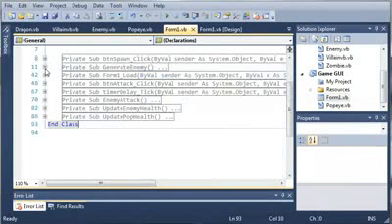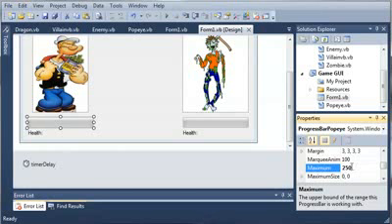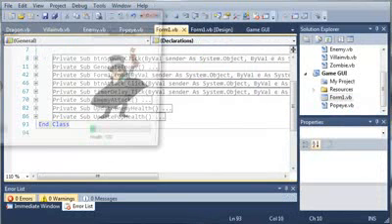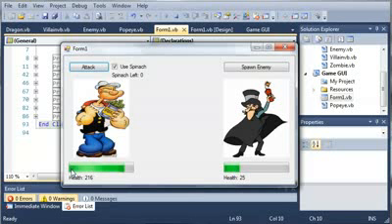Okay, sorry about that right there. Actually had an error, which was a simple fix. You just need to come over here to your Form 1, select the progress bar under Popeye, and you need to set the maximum to 250, which is the maximum health that Popeye can have. So we'll go ahead and run this. We can attack, and you can see Popeye gets attacked back. We can use spinach, and everything works the way you would think. And if Popeye's health gets to 0, then it will say that he's dead because it throws a new exception.